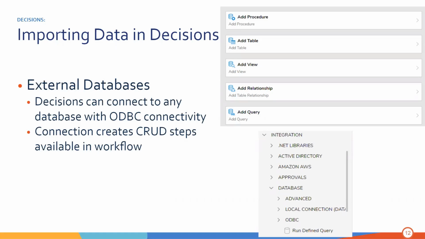More things can be done than just adding this table connection, though, since Decisions can do things like table joins, so you can manipulate and report on your data as well. But for the purposes of this webinar, we're just going to keep the scope down and only talk about the data management.